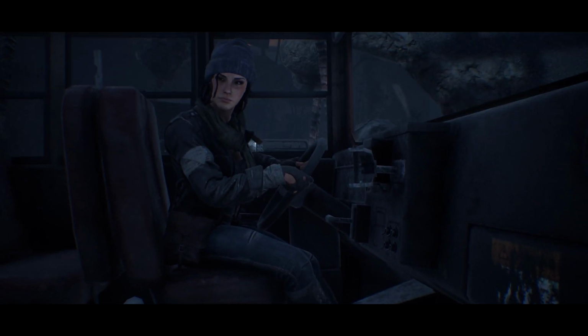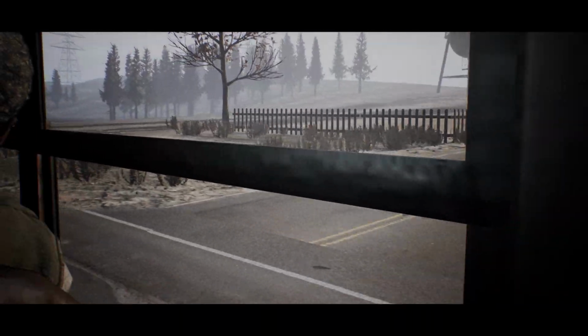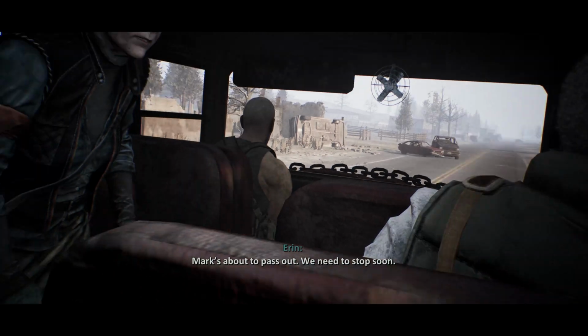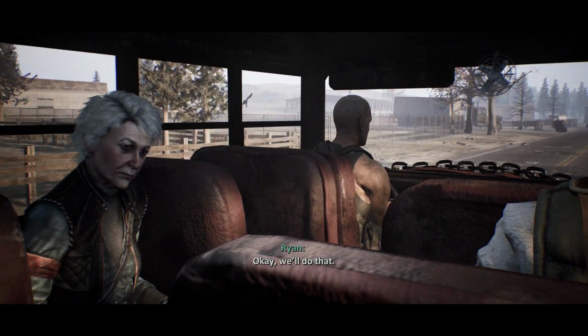Are we just sort of hanging on the edge of the van here? What's going on? Yes, I know it's a bus. Whatever. Hideout. Okay, so it looks like there's a base of operations, which is kind of cool. Mark's about to pass out. We need to stop soon. Okay, we'll do that.